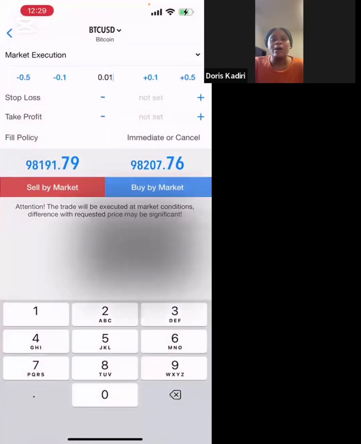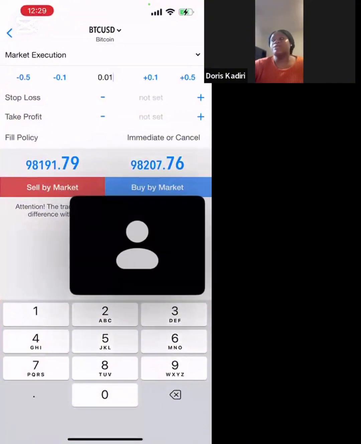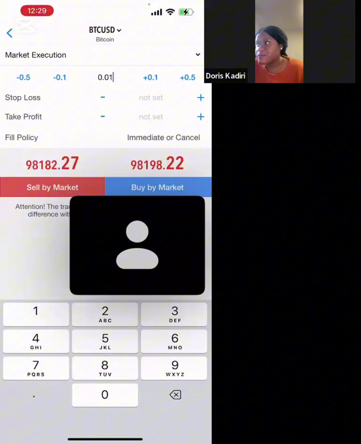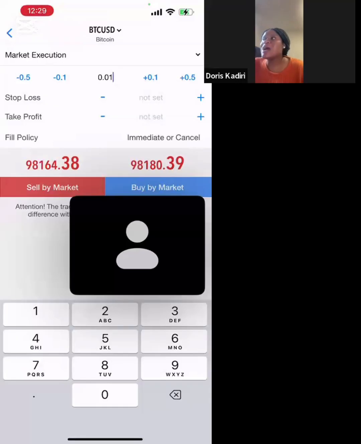So we want to put in the trade. Put in your desired lot size. Guys, 0.01 is not 0.1. They are not the same thing. 0.01 is the least lot size in forex trading. Don't forget I said forex trading because we have other trades.